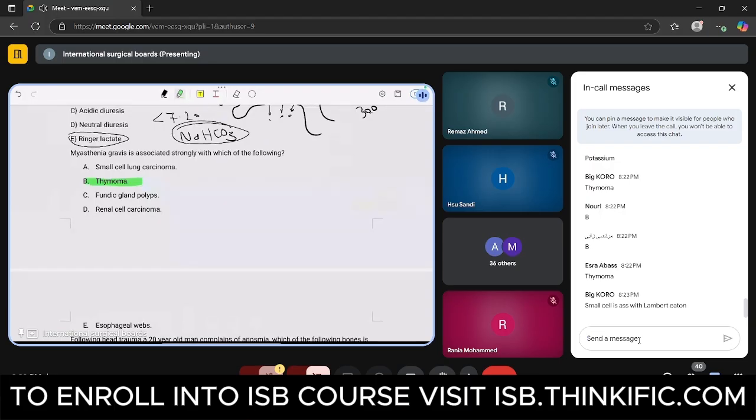Now, I just want to highlight another note: small cell cancer is not only associated with this neurological syndrome, it is also associated with other paraneoplastic neurological syndromes, especially paraneoplastic cerebellar degeneration. Paraneoplastic cerebellar degeneration is strongly associated with small cell lung carcinoma, an aggressive type of tumor. We know that.